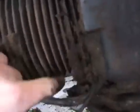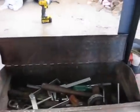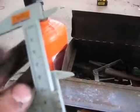Those fins are plugged right there. Oh yeah, look at all this gook. Yuck. Yep, get all that crap out. And then I'm going to pop the head off at some point, measure the cylinder with this little doodle. We'll use this. Figure out what size rings I need.